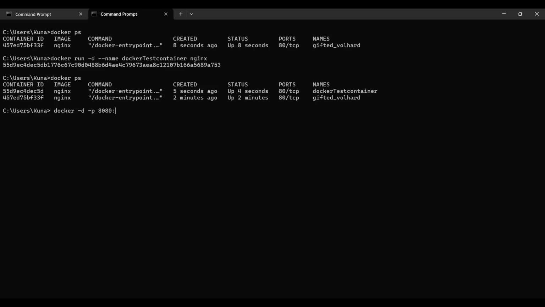Assume that we want 8080 to see this particular container, and here the port number of this container inside Docker.